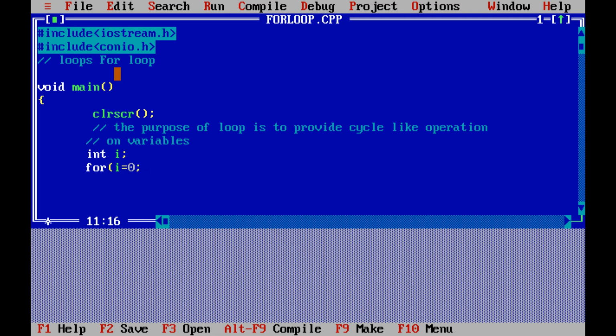Again, give attention to the syntax of the for loop. First we write the keyword for, then a round bracket, then i equals 0. I will explain what this i equals 0 is.